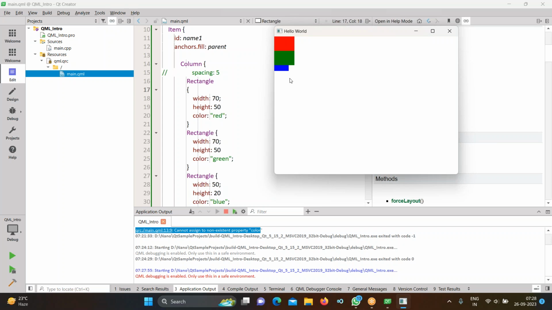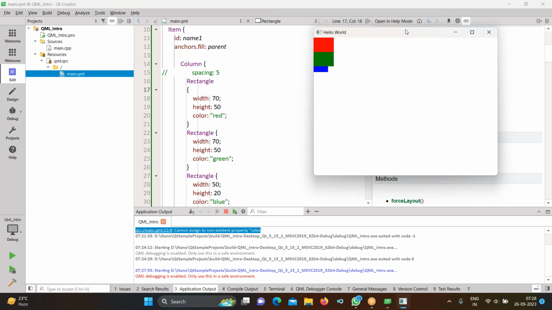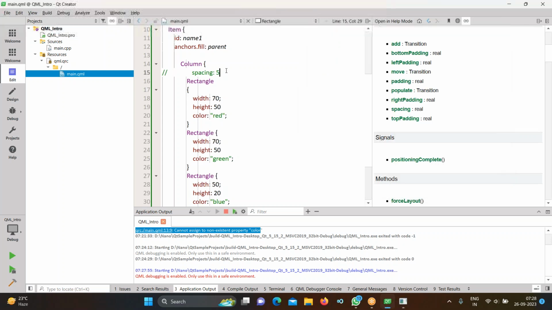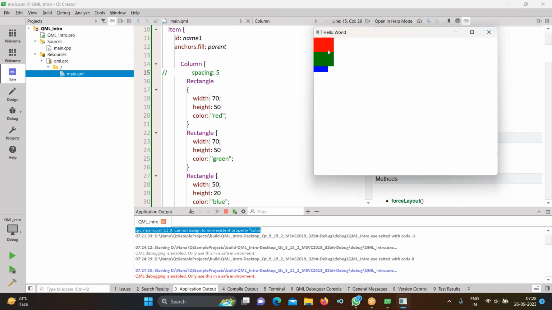If I don't give any spacing, the next rectangle starts when the first rectangle ends, and the third rectangle starts when the second rectangle ends. There is no gap between these three.